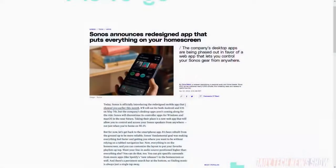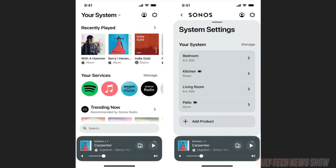Starting with the quick hits: Sonos officially announced its redesigned mobile app will launch May 7th for Android and iOS. Most of the general functions are now on the home screen with some customization options, like putting your favorite playlist or the inline audio option at the top. Speaker controls are also available in a panel which you can now access by swiping up from the bottom. Sonos will also retire its apps for Windows and macOS, replacing them with a web app you can use from any internet-connected browser, whether it's on your home Wi-Fi or not.